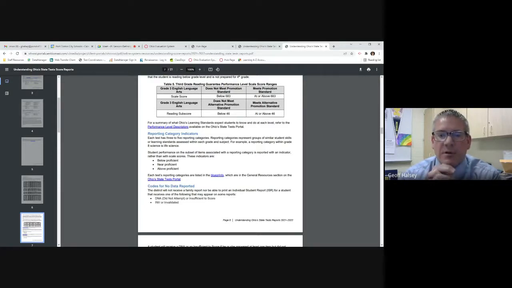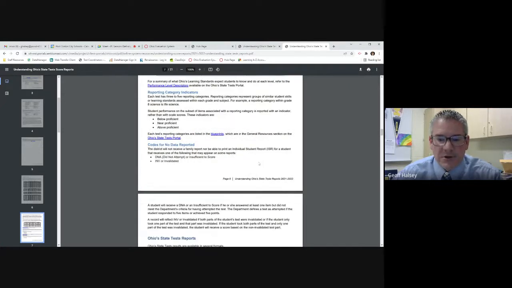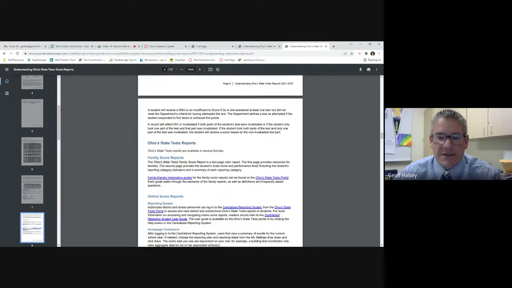Again, to give you an example, when you are moving through the intermediate building within the math content area, there is additional reporting areas within 5th grade math that are not in 3rd grade math. So you also see, with the introduction of geometry in 5th grade, and modeling and reasoning, those are 2 additional reporting categories. So again, that's how you interpret the results that you're getting from those tests.